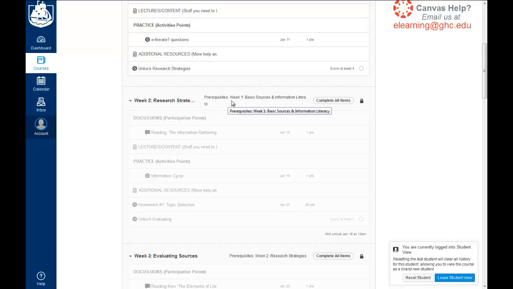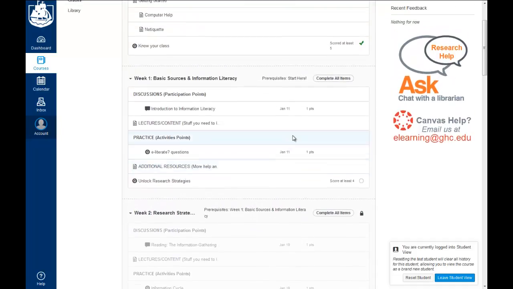It's labeled each time. There's also an unlock date you'll see down here at the bottom, and each week is locked in 2 ways. One, it has the prerequisite. You have to complete the previous module. Also, there's a date so that as you go through the course, you're going week by week. So you can't just complete everything all at one time. You have to come through as the weeks go by. So again, locked 2 ways. If you've completed the prerequisite, but the date hasn't come up yet, you can't get into the next week. If the date has passed, but you haven't completed the prerequisite, you also can't get into it. So you have to do both things. And you can see the little padlock here. That is locked.